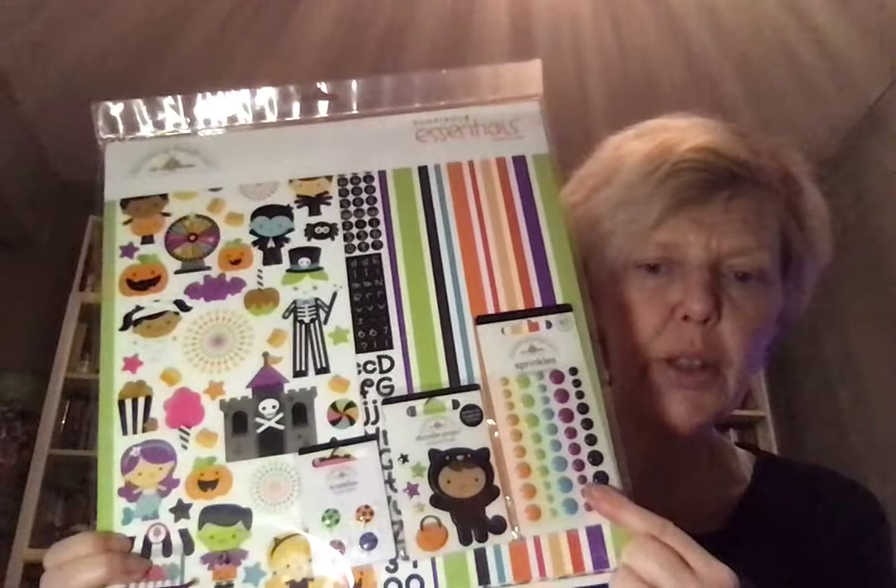There's a polka dot page and a black and white page which I don't really care for — it's sort of for you to color in, but it would take a lot to do. So this collection is called Candy Carnival. I also bought a kit as a gift for someone when it went on sale. The kit comes with enamel dots, a 3D little guy dressed up, more enamel dots, some candies, stickers, alphas, and the paper — you get six pieces of paper. I bought this to mail to a friend who can't get Halloween supplies easily, and for about $15 you get everything you'd need for a swap.